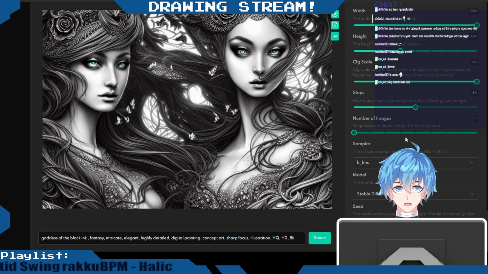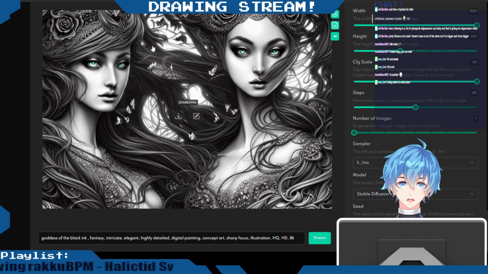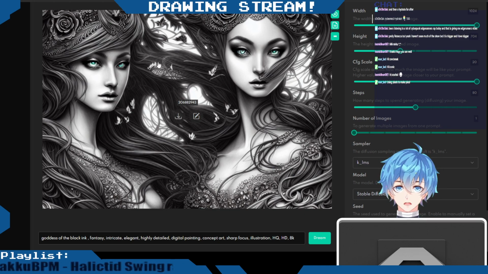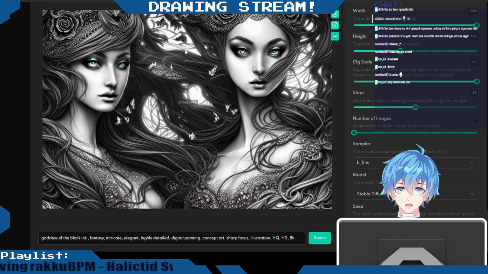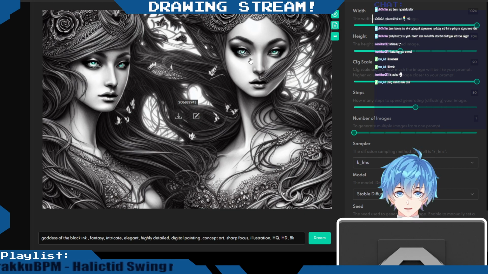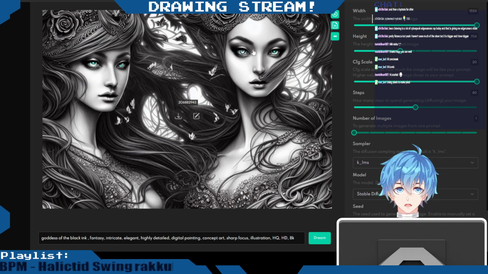So upping the scale pared down the focus to just two female characters with these headdress things, and then all of the stuff in the back is more of a backdrop. I think there's way more hair here than is normally possible, and it put this interesting pattern on the eyes.